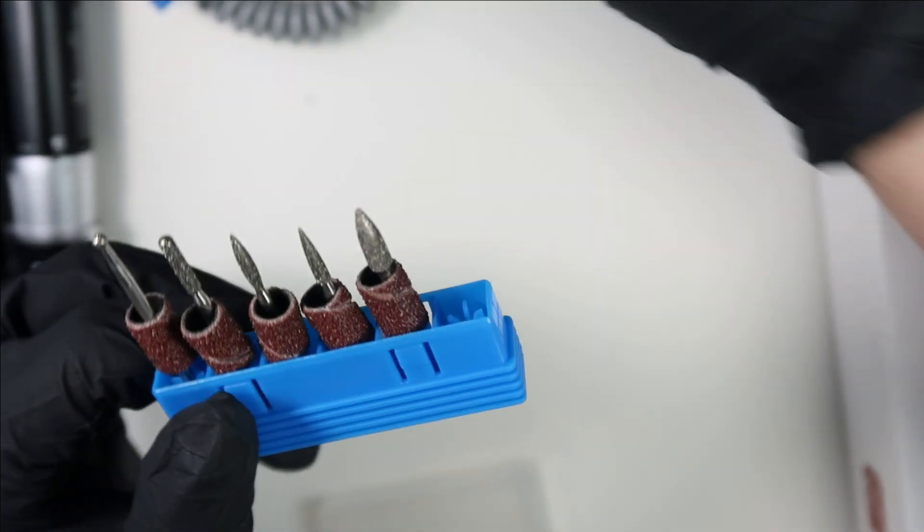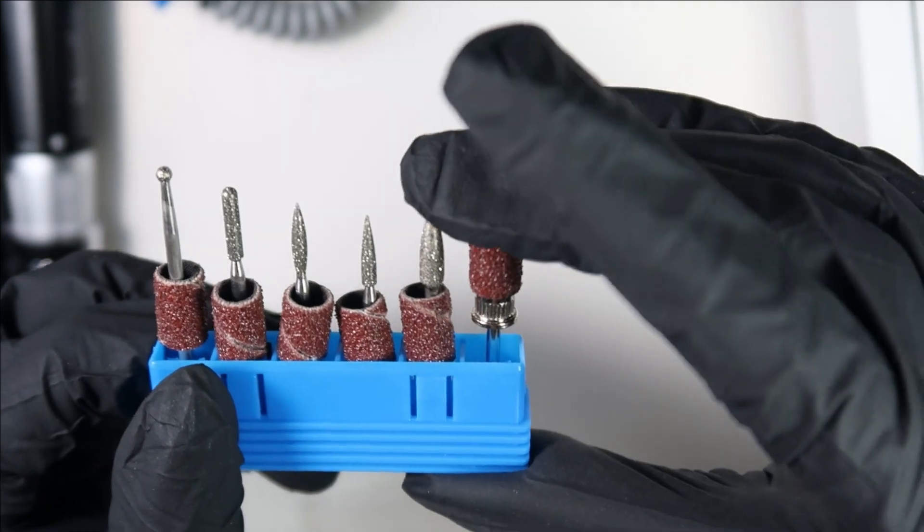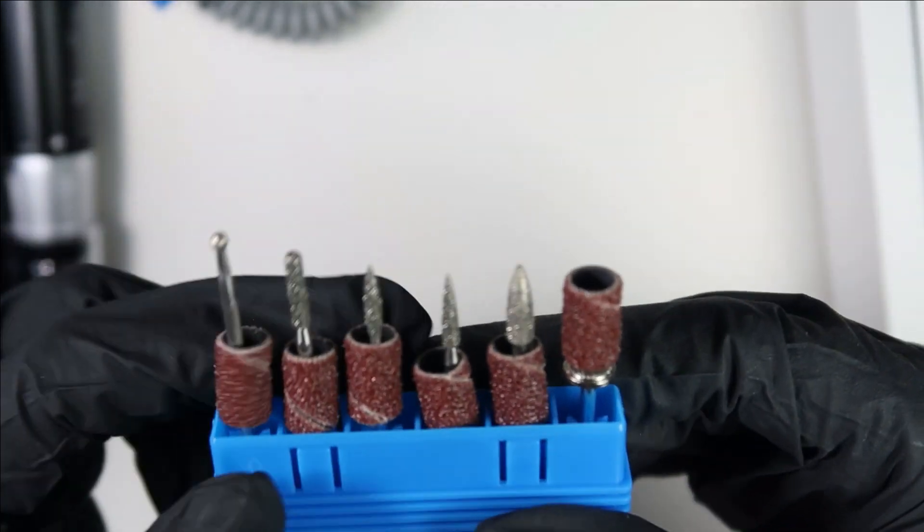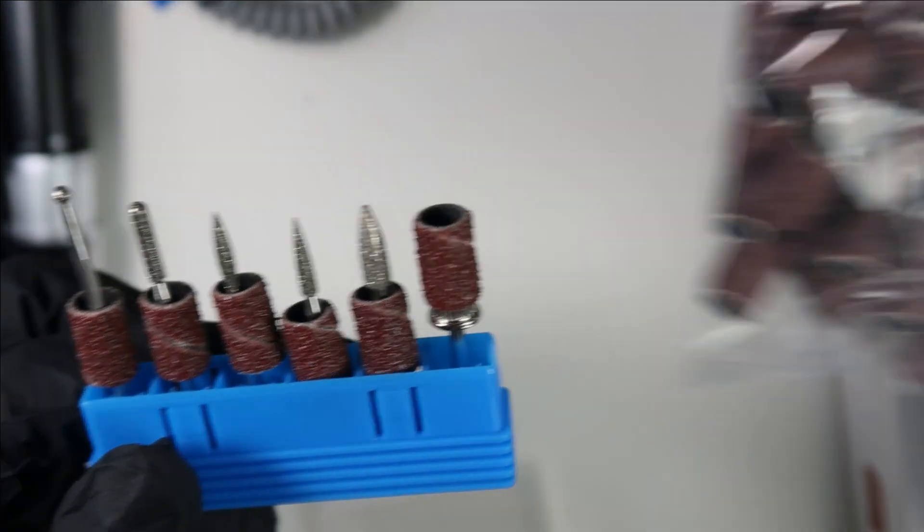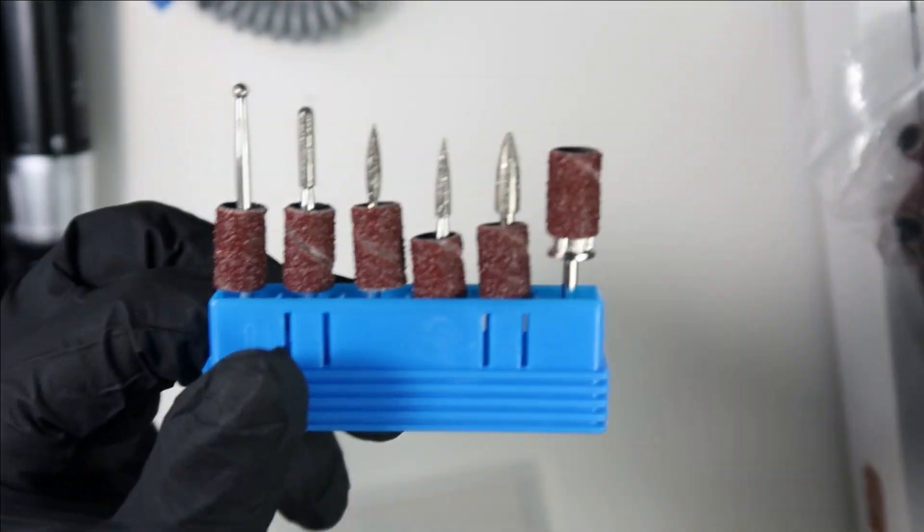As you can see, look at the close-up. Their ball bit is also for cleaning around the cuticles and they're really good quality. I really like how it's made. This is their barrel for your sanding band which you can put right on top, just like that. They have given some extra sanding bands here. These are more of a coarse sanding bands, but these are more fine—they're more fine grit. This is more like coarse bit.